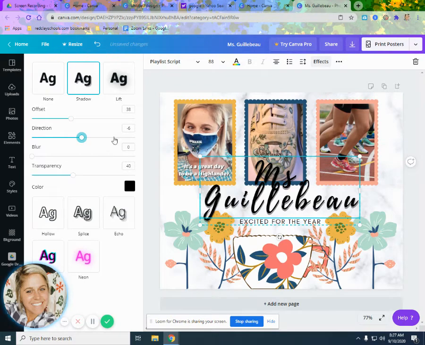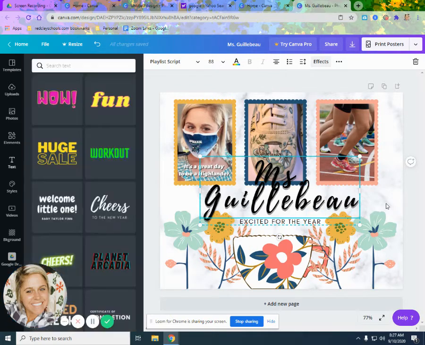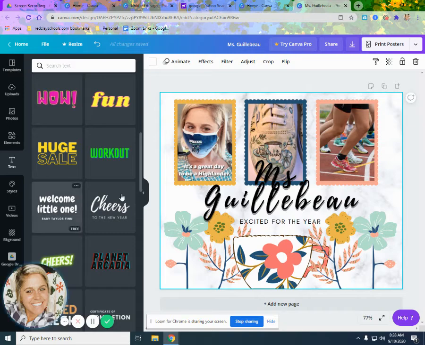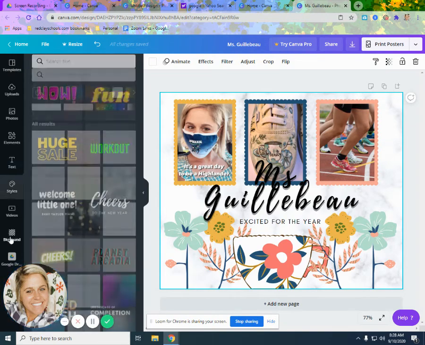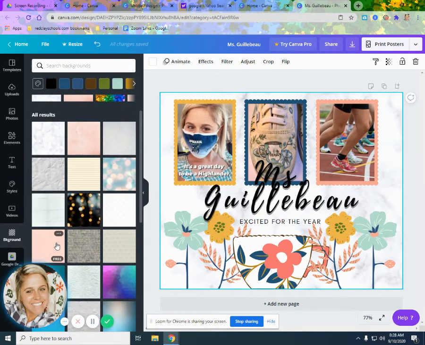I'm trying to take a look at my composition here. So I'm trying to arrange things in a pleasing format. I've used repetition of my color: yellow, blue, and pink. I've got yellow, blue, and pink down at the bottom. You know what? I think I want my background to be just a little bit brighter. So maybe I'll use this pink with these little light bubbles. So that's what I'm going to do here.